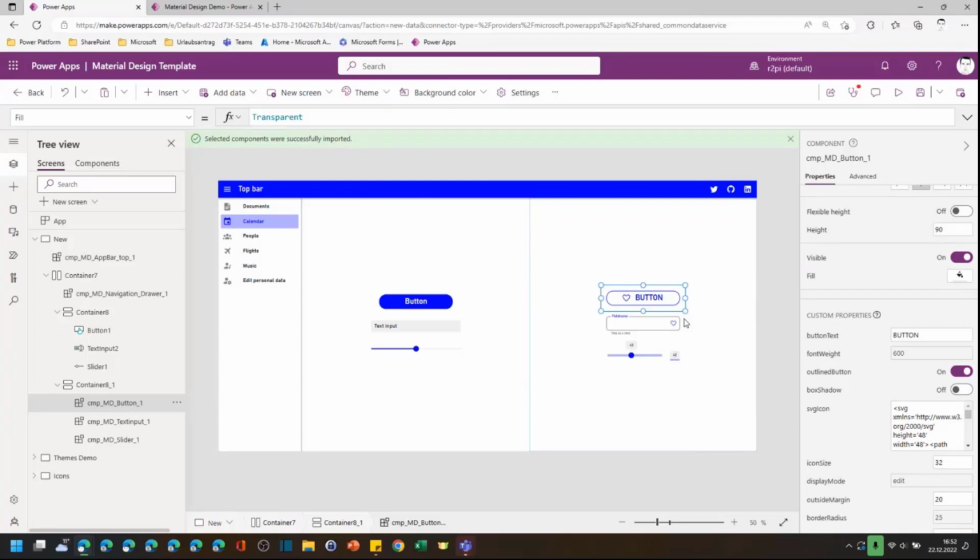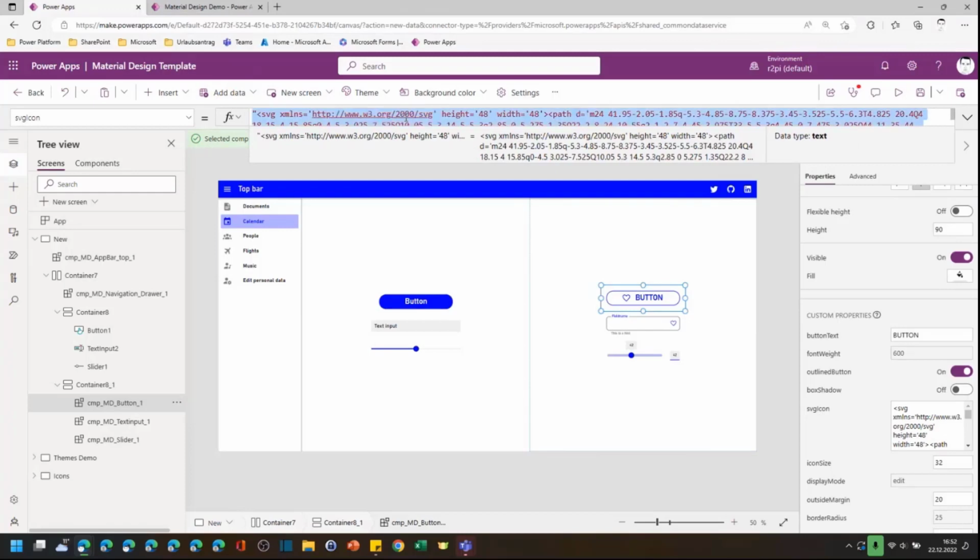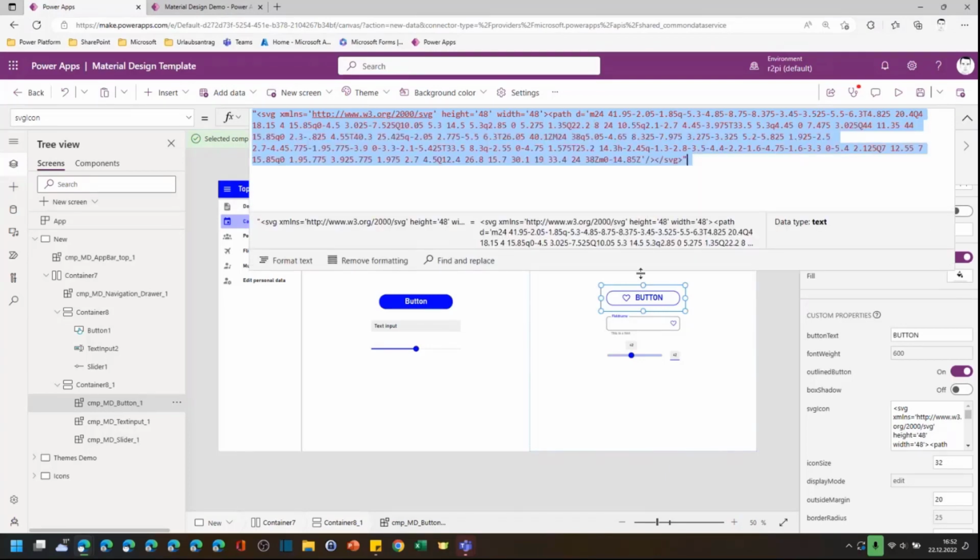And if we want to include another SVG icon, a topic I really care about, there is this SVG icon property where you can basically put all the SVG code in you want. All the icons you can find on the internet will probably match in there, and the colors are already handled for you. Like you see, there's no fill property, there's no color specified in here. The heart used to be white when it was a filled button. Now it's blue. When I change back to purple as primary color, it's purple.